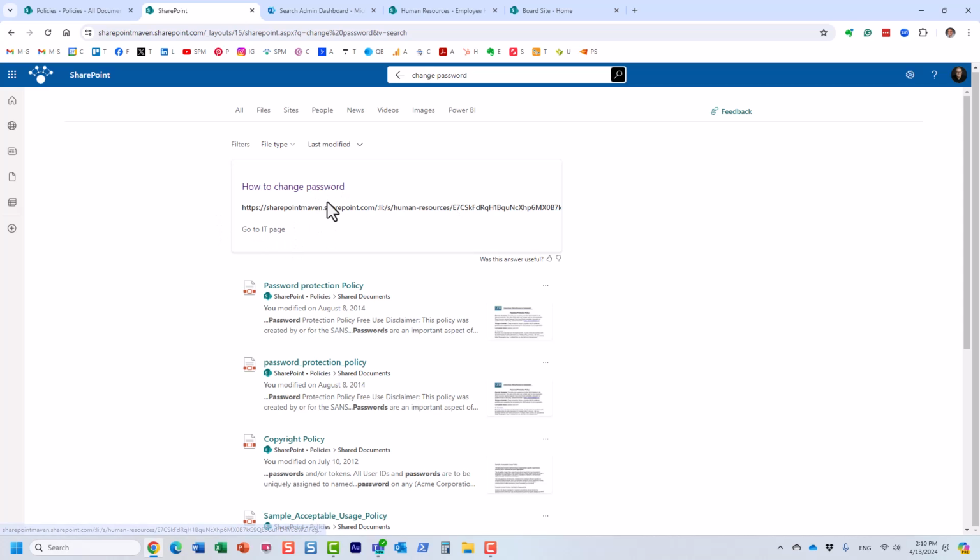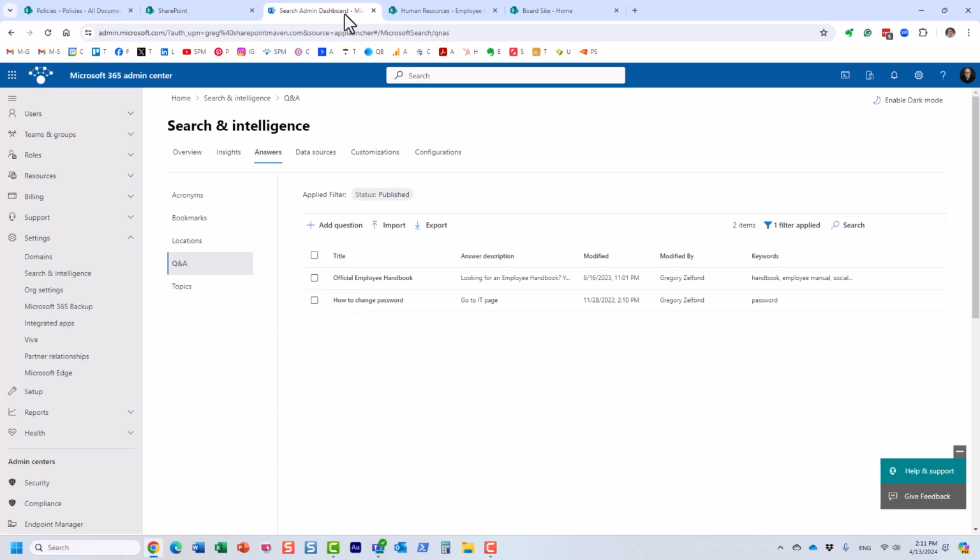And you can point to a specific URL. You can also provide some additional information right in here. What you are seeing here is Q&A, all right? Somebody asks a question and gets an answer. Let me show you how to set that up. So here is a use case for you.